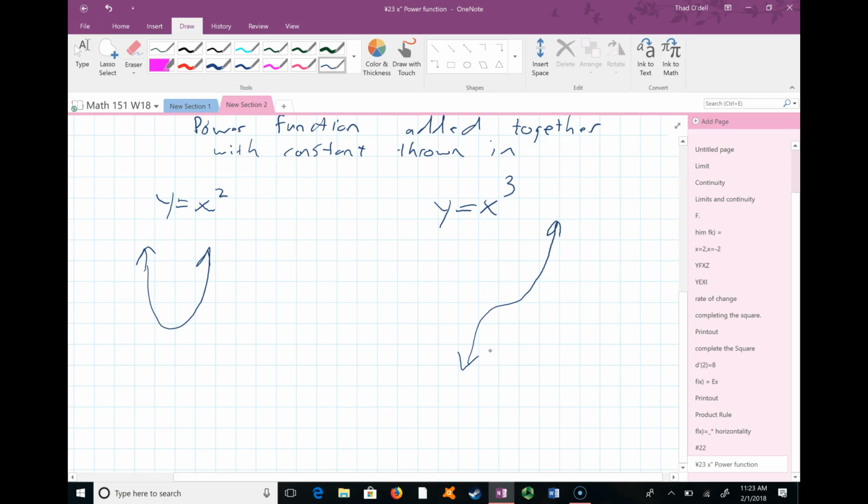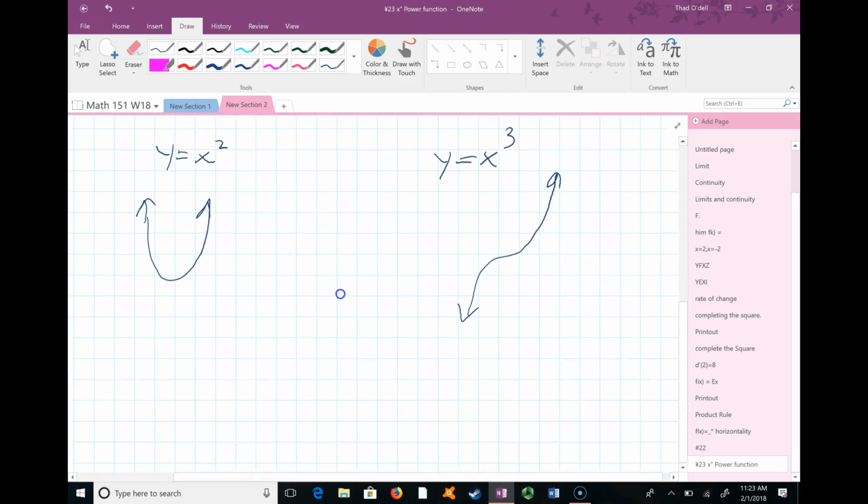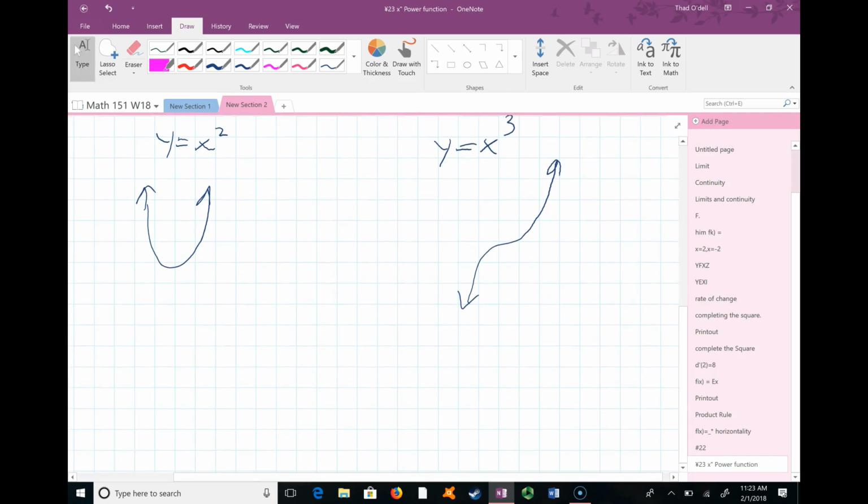Likewise, a thing we know about x squared is if there's a negative out front, that basically just flips the parabola over. If there's a number out front, like y equals 3x squared, that's basically going to make it taller, which makes it end up being thinner. And like we said, if it's y equals negative x squared, then it's upside down, but the same shape. And so there are some general understandings about that.